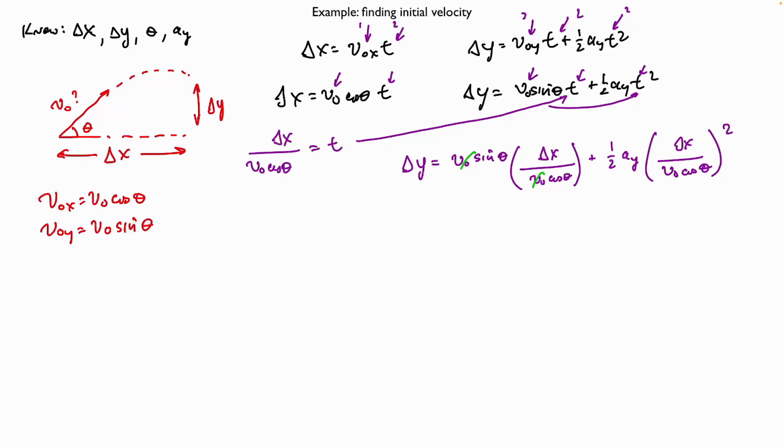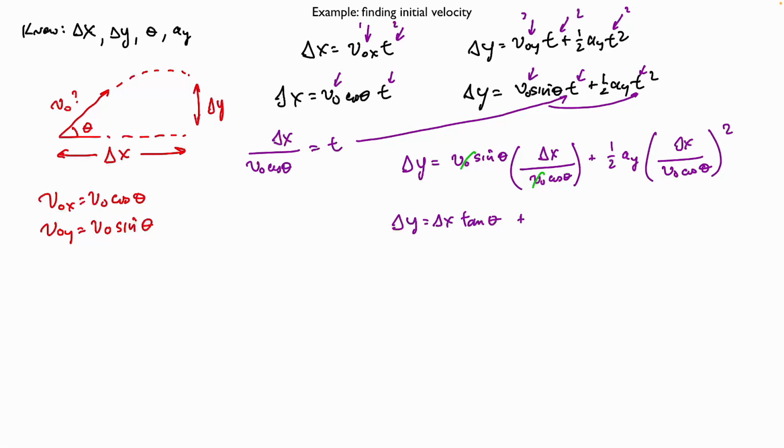Okay. What's sine divided by cosine? Tangent. I usually don't smile when tangent's involved, but any time that I can compress and not get a fraction, I'm a happy camper, right? So my sine over my cosine becomes a tangent. The delta x is just there along for the ride, and the v naught's cancel. Woo! That's pretty good, right?